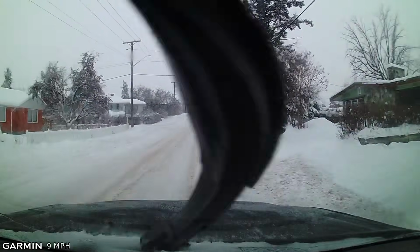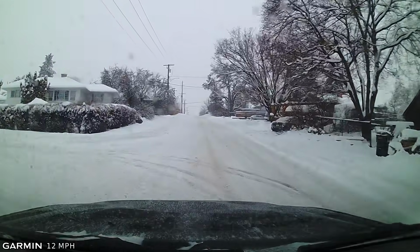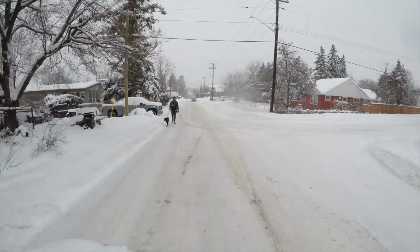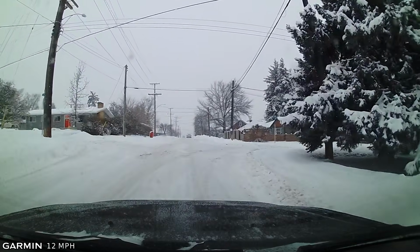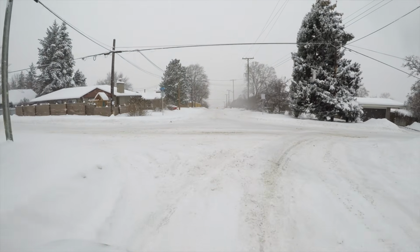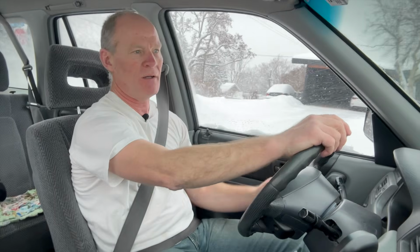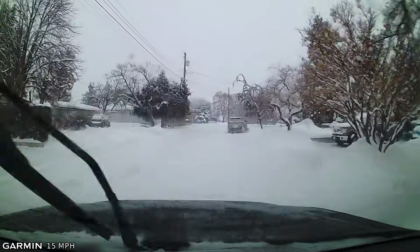And this is the other piece: driving in the residential areas, okay? If you're taking your driver's test, you're gonna have to signal over and get into the other lane and give lots of space between your vehicle and the pedestrian. Do not crowd the pedestrians. That is an automatic fail on a driver's test, and it is unsafe at any other time, because I'm a pedestrian and I hate it when cars get closer than 3 feet to me, or they cut off the corners here. In residential areas, they won't box the corner and they'll cut the corner off. I've had times as a pedestrian that I've had to jump into the snowbank to prevent getting hit by the car. So go slow in residential areas.